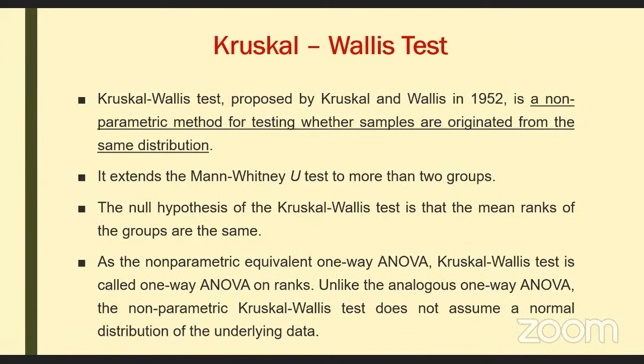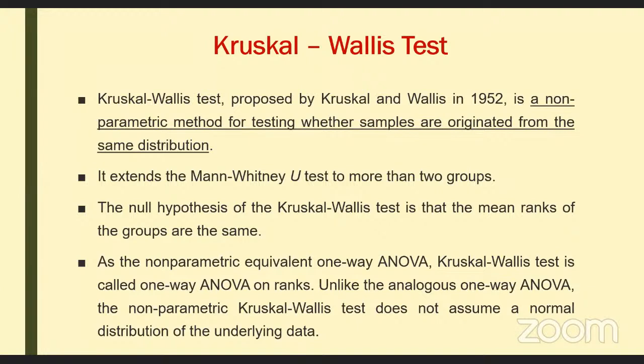Kruskal-Wallis test. We have done the one-way ANOVA test. What is the one-way ANOVA test? It is a parametric test to be applied when you have more than 2 groups, 3, 4, 5, mainly as in animal experiments, where we have more than 2 groups. When you want to compare among the means of different groups, we go for one-way ANOVA. In the same way, if data do not follow normal distribution, then we go for the Kruskal-Wallis test. One-way ANOVA, parametric; Kruskal-Wallis, non-parametric. Just keep this in your mind, right?